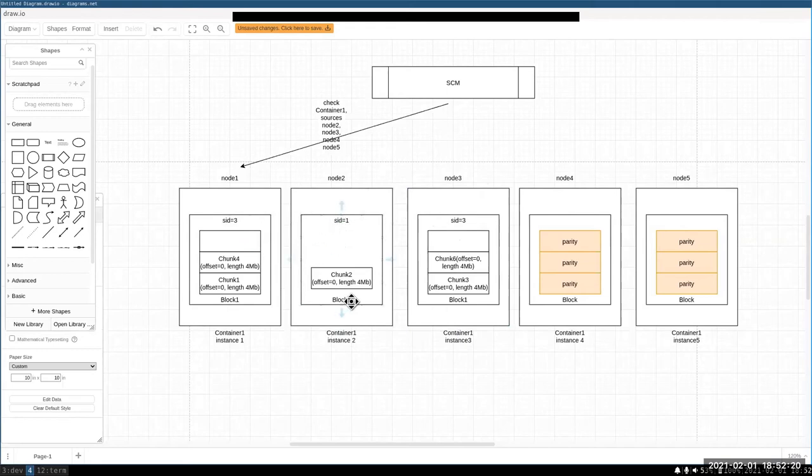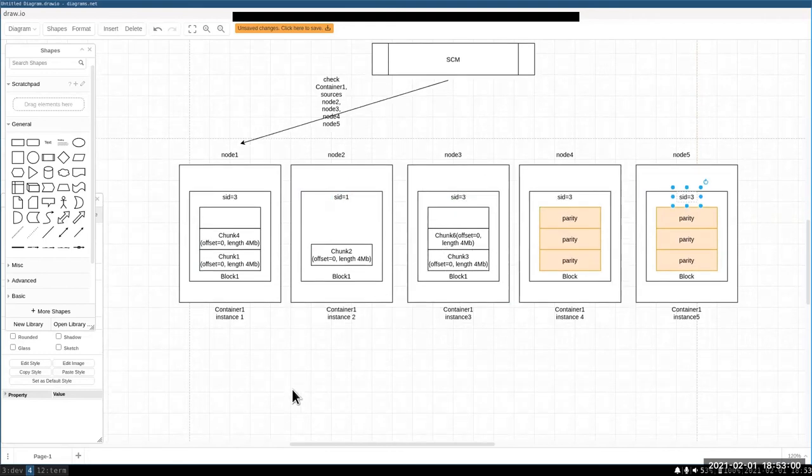So it's enough to get all of the metadata, and based on the metadata, we can have the information about which blocks are out of sync, which blocks should be recovered. Because based on this information, we know that, okay, we have fewer chunks, something is wrong, so this block should be checked. And this metadata is part of the put block. So the data nodes will agree on this metadata, or at least the majority of the data nodes should agree on the metadata, because this is how we wrote to the servers.